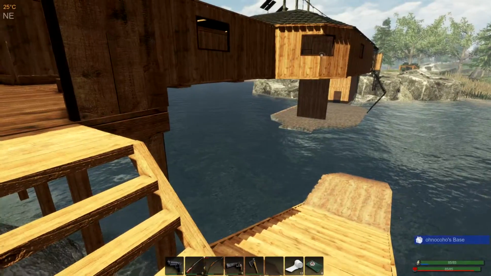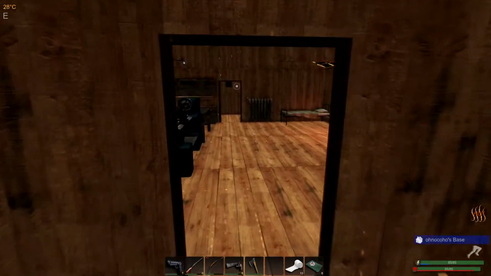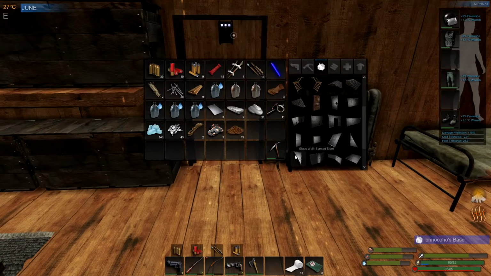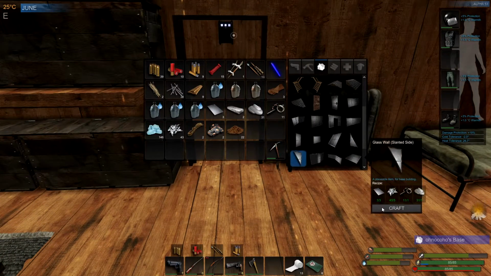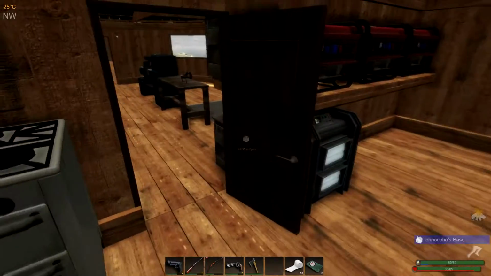Did I just hear water? No. Okay, we've got our two extra panels. What we can do is make the bottom piece like that. Again, this is all just proof of concept stuff, right? And then over here. Oh, right.